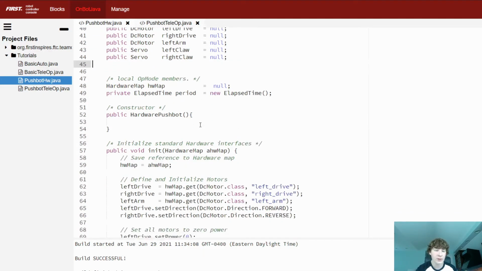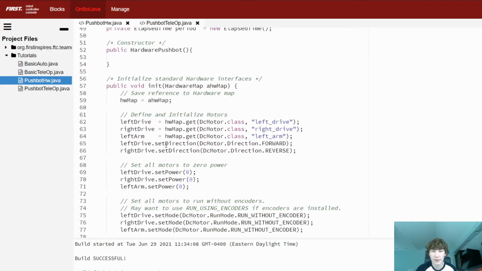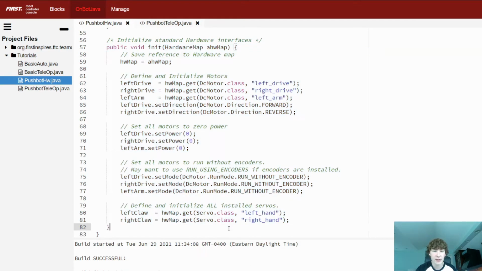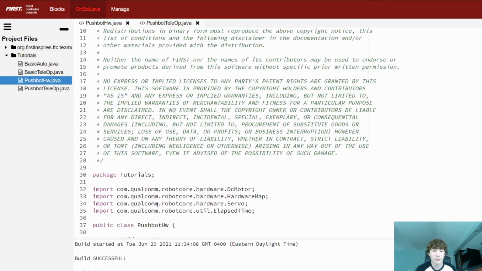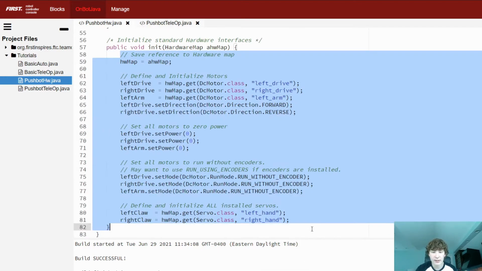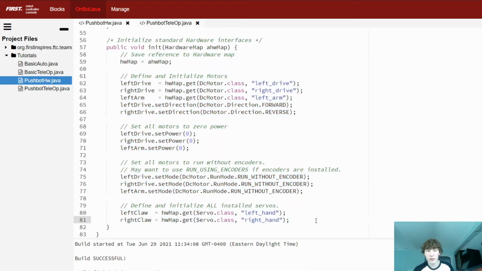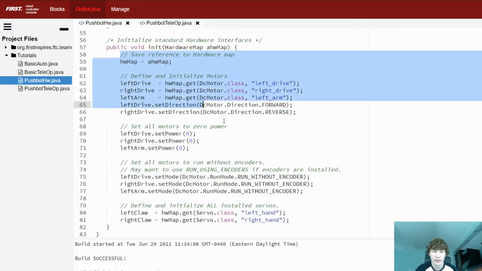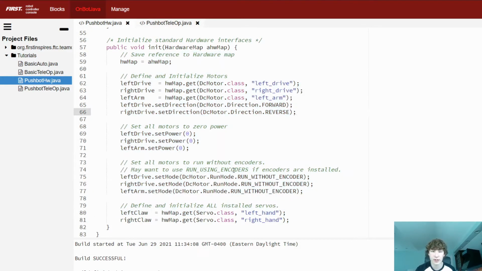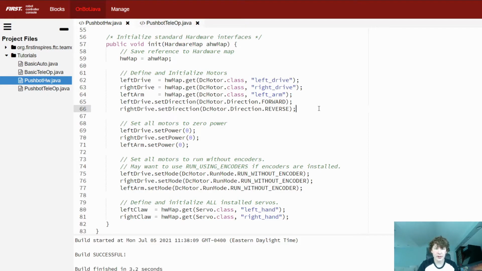And then beyond the attributes, we also have the behaviors, which in this case are the methods for the class. Probably the best example of that would be this init method right here. When you create a pushbot hardware object down here, obviously you're going to have this init method. When you run the init method, it'll execute all of the code down here, which will get all of the motors and servos and set them to their starting power. And so now I've created this class to represent the hardware for a pushbot.